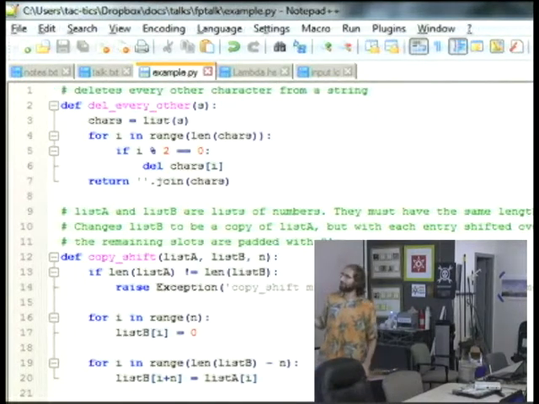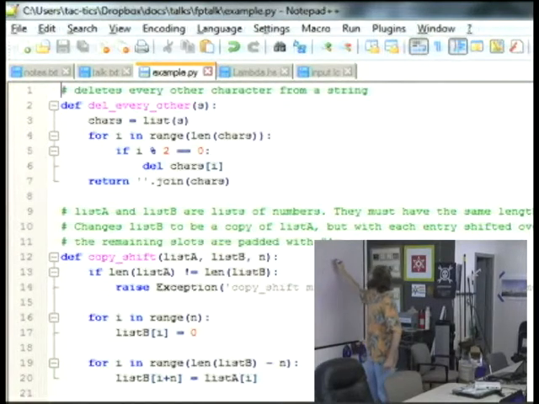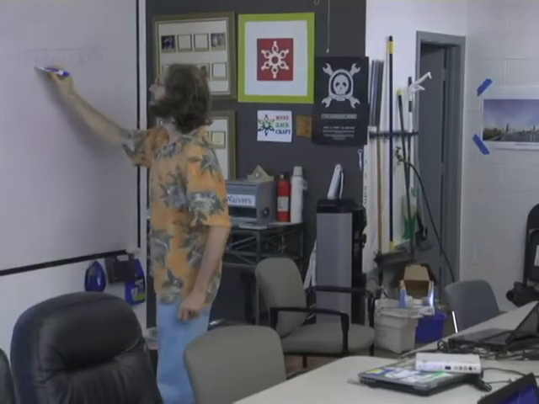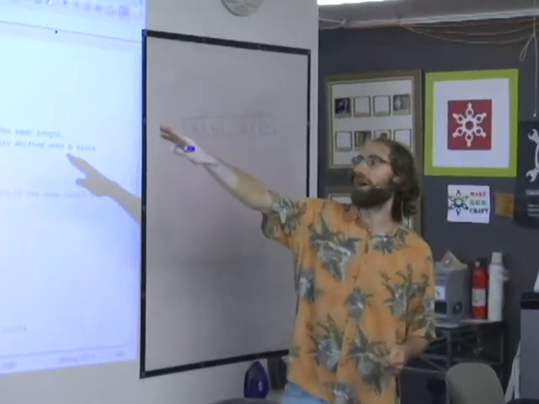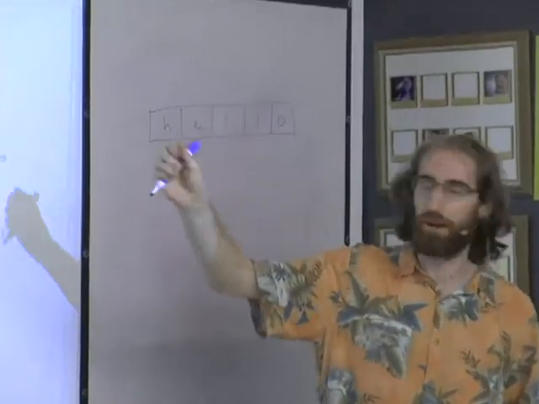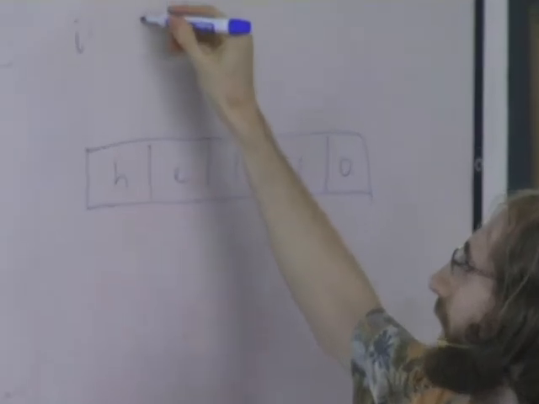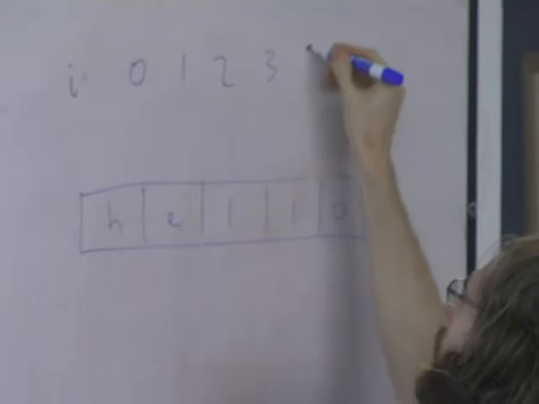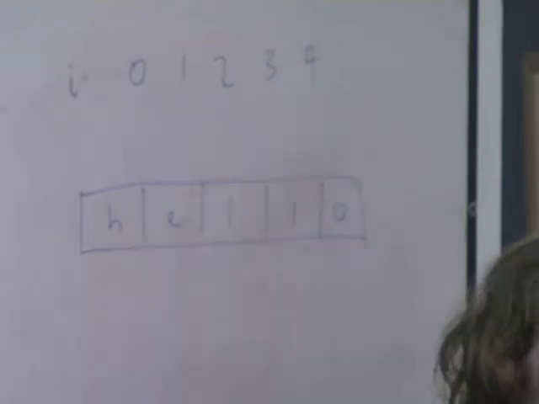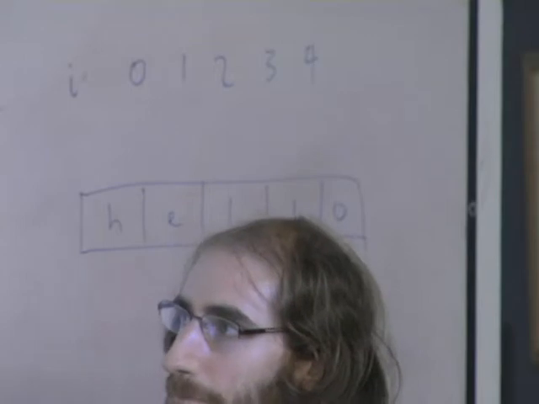Yeah. So what's going on, and hopefully this will show up on the board. We're going to start up by breaking our string into an array, HELLO. And that array is mutable. We can change the values in it, which is great. We say for i, we're going to iterate over the length of the characters, so i is going to take the value 0, 1, what is this, length 5, so it's going to go 0, 1, 2, 3, 4, and stop just before 5. That's what the range function is going to do here.